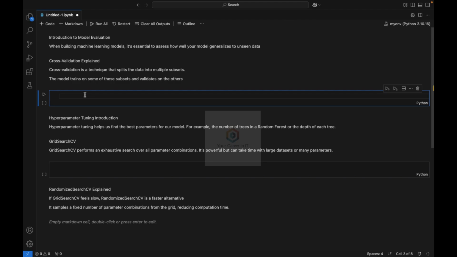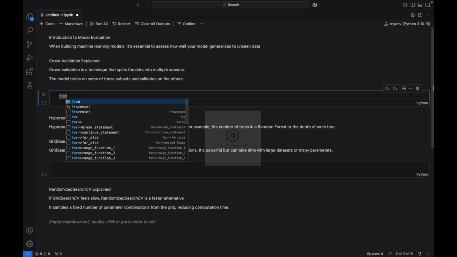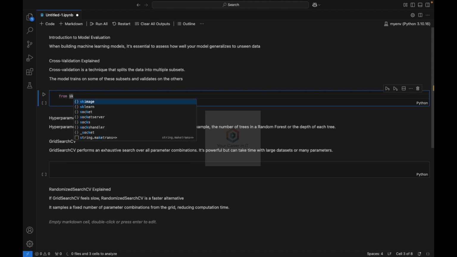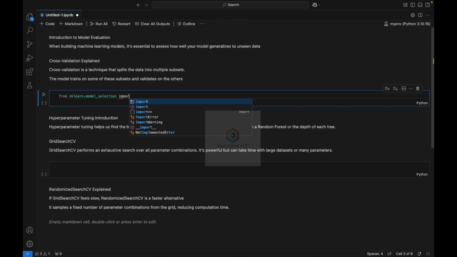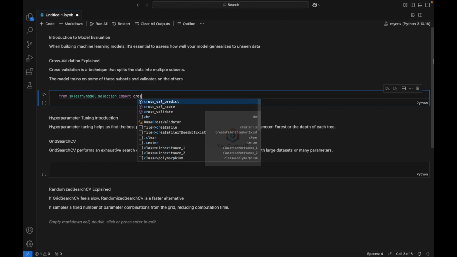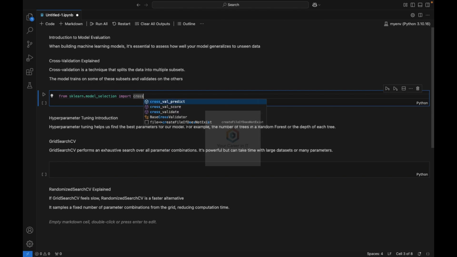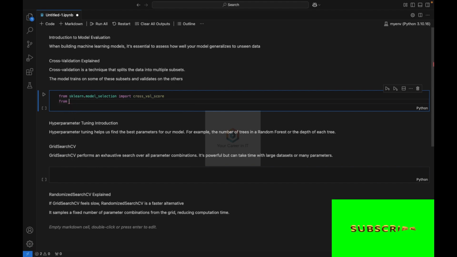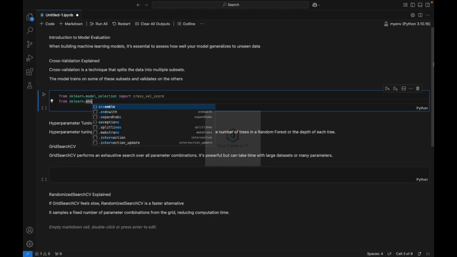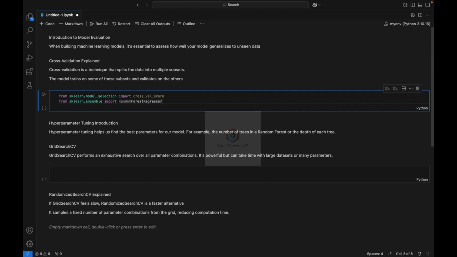Okay, so first of all, we need to import libraries. From sklearn.model_selection, import cross_val_score. Okay, now the second one is from sklearn.ensemble, import RandomForestRegressor.